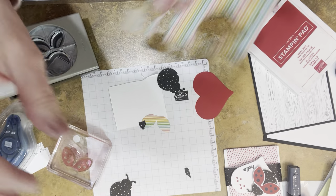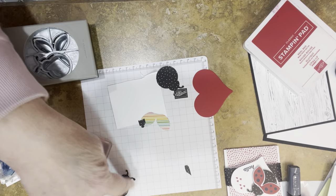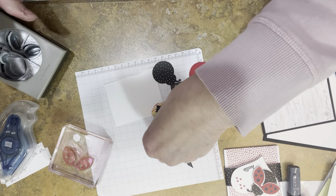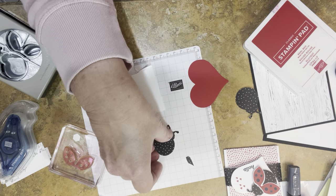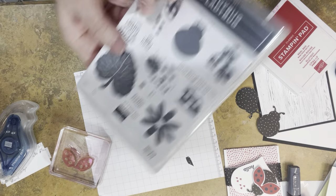So this is actually the other side of that belly band paper. We just used the pattern pool party paper, using the other side to make a ladybug. And I already had one punched out, but I wanted to show you that. This is the stamp set Hello Ladybug.